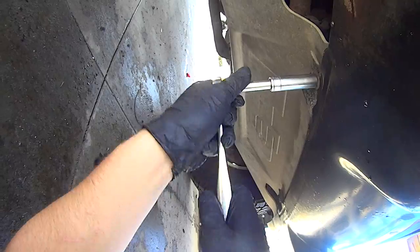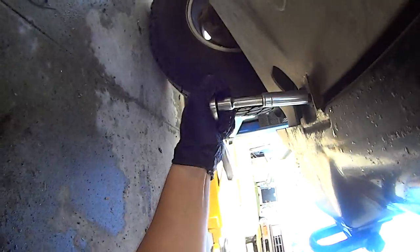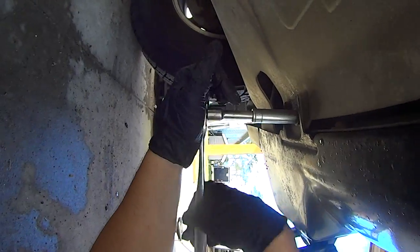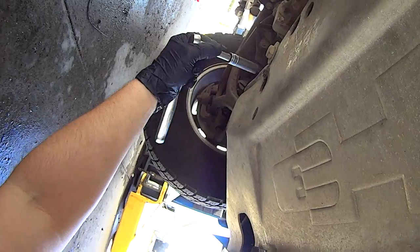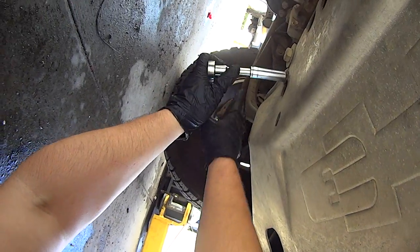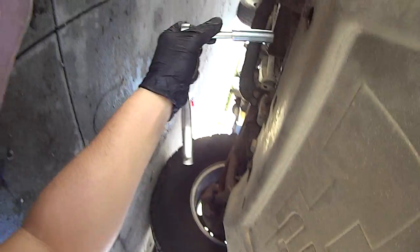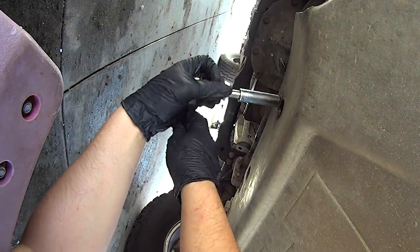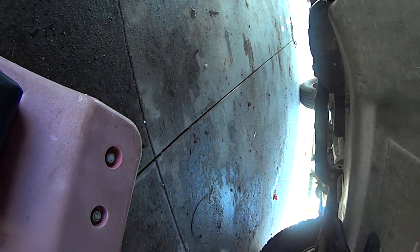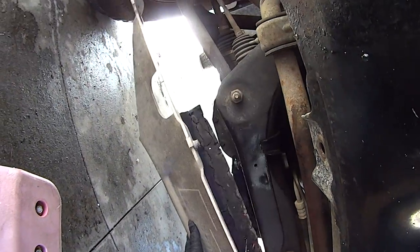13 millimeter socket. These back two you just have to loosen. Slide it back. Pull it out of there.